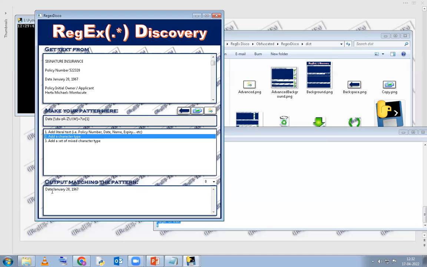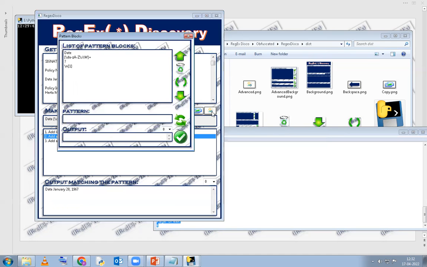Now again, I am more interested in this date part, excluding the date header, right? So same thing, I'm going to click on the advanced. Here I have the blocks of the pattern listed. This is the portion in which I'm interested, so I'm simply going to group it. As soon as I group it and do a refresh here, you will see this is block 0. Block 0 has everything. I can scroll down in this text box and see everything, but I don't want everything. So I grouped it, and now I'll select the group number 1.